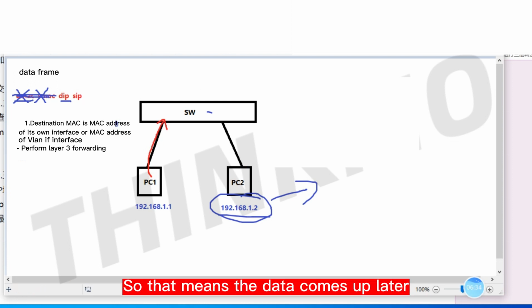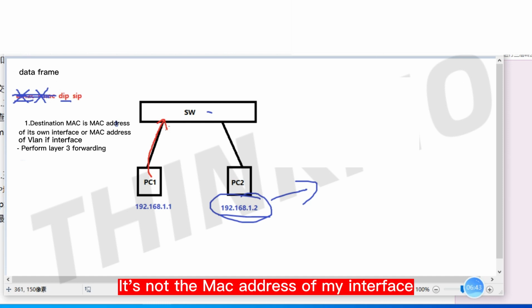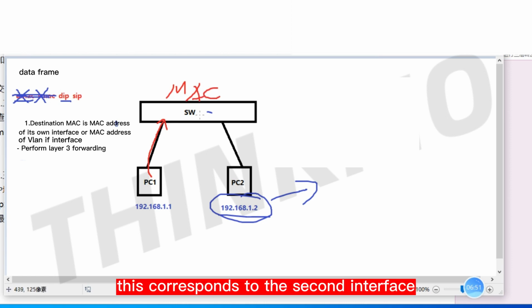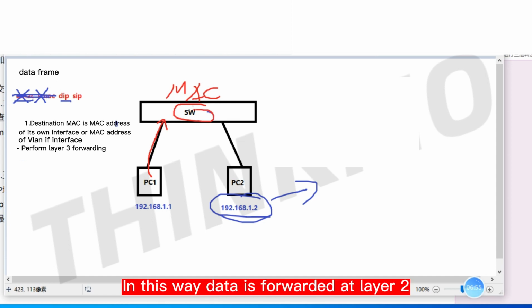So that means the data comes up, and it's just a MAC address. I saw this MAC address. It's not the MAC address of my interface. Just look up the table. Let's say a certain MAC corresponds to the second interface. Just send it down. In this way, data is forwarded at layer 2.